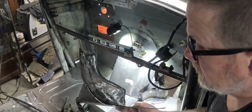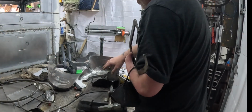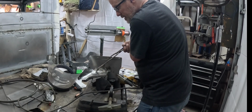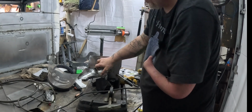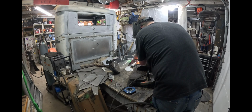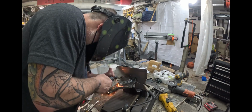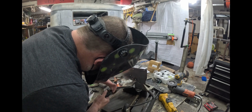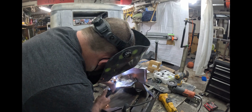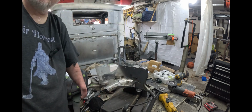Okay. Starting to come together. Hooray. Now that I've got it out, I'm going to clamp in here and get that a little bit tighter and put a couple more tacks in there, and then we'll cut and weld it. I'm just going to keep doing this, and then I'll bring you back when it's done.